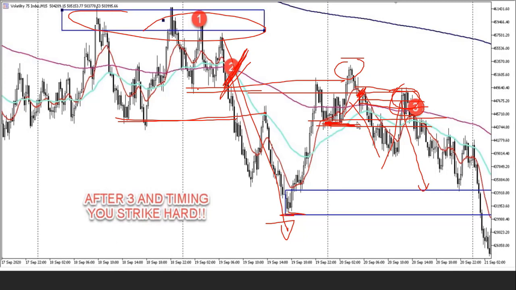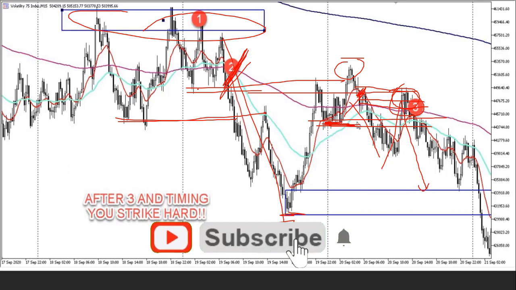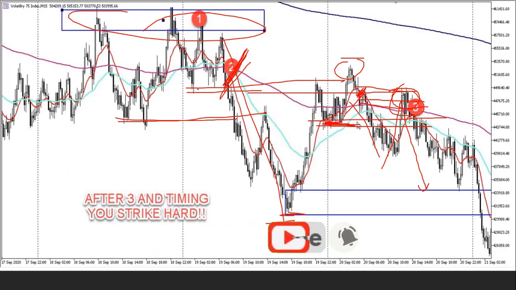So guys, this is the strategy which you need to be practicing on. Go back to your charts, try to find this on your charts and backtest before you go live. And guys, as you can see, we're using this strategy on Volatility 75 Index, and we've been testing on synthetic indices. So if you want to trade these synthetic indices, guys, they are available on Deriv. Give it a shot, test it on demo, and go live with this strategy, guys.